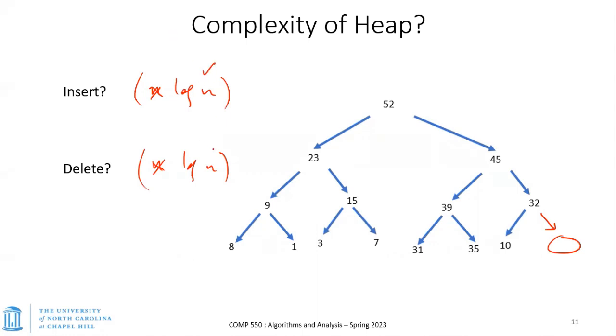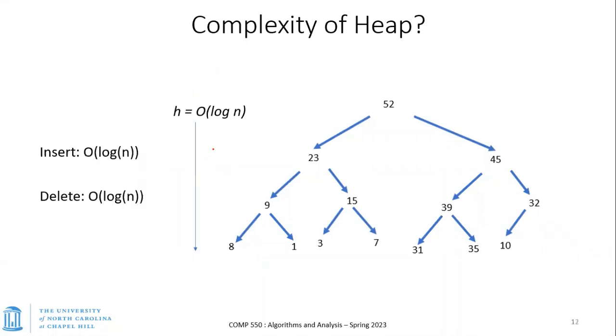And what about deletion? Would people agree? I presume, Logan, you mentioned that deletion is also log of n. Yeah, and would people agree? Yeah. And so it's a very similar operation. When you're doing a deletion, again, you're doing either bubble up or bubble down, but either one of them will be proportional to the height of the tree, and that's log of n. So those are great intuitive responses, but we don't rely on intuition in this course. So we're going to actually spend a lot more time doing the more detailed analysis, unfortunately.